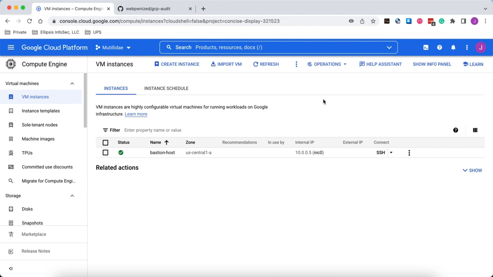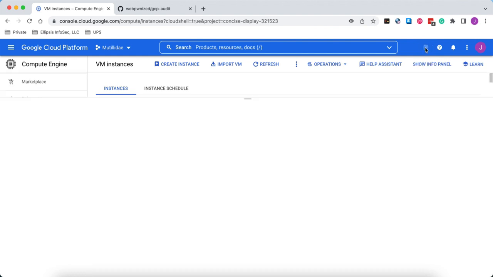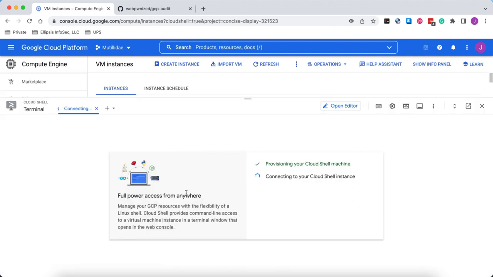The Cloud Shell tool is worth exploring as an optional way to interact with the GCP cloud environment. You can get to Cloud Shell a couple different ways. There's an icon inside of the console. So if you're already in the console, you can just click this icon and the Cloud Shell will appear at the bottom of the screen.